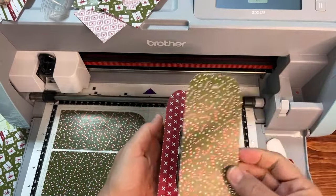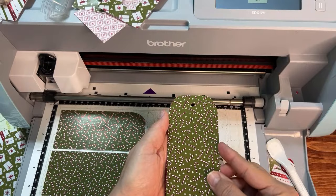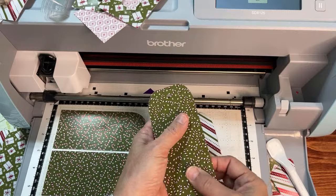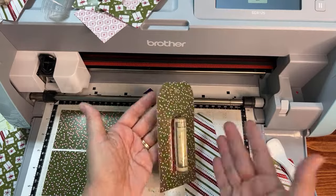Right, now let's go like this and put this right like that. And you see how I'm doing it so that the thing doesn't fall out? Oh my goodness, how awesome.